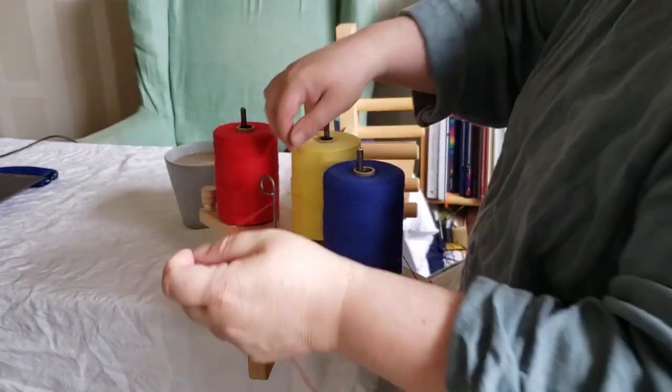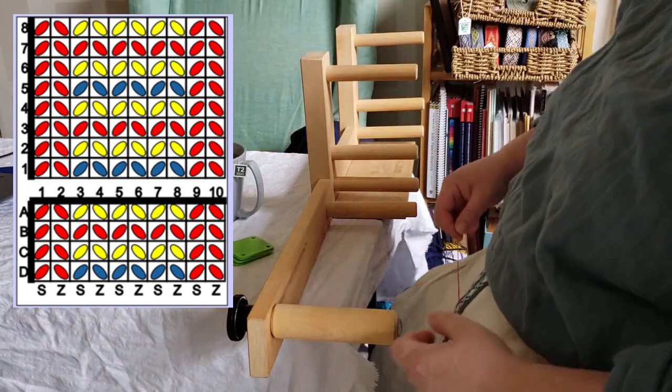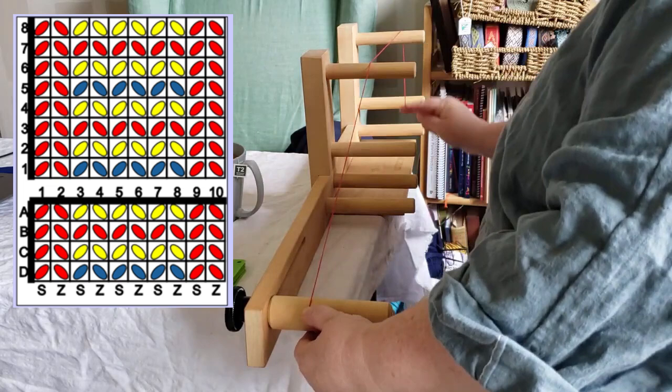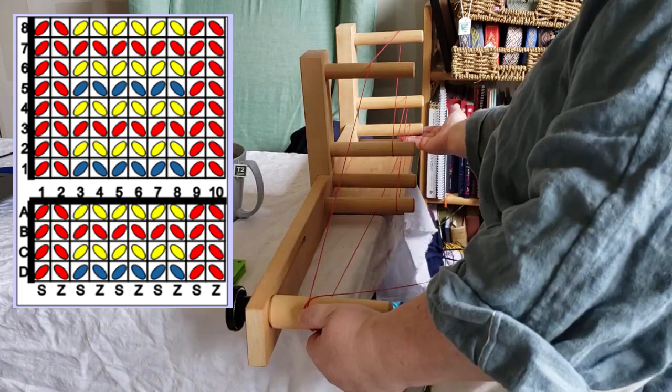I know the first color is red, so I'm going to grab the red and then put the whole thing on the floor. Okay, so the first two cards are going to be 4 threads each of red. Up and over, back and forth, like we always do. Alright, this foot is kind of in the way. There's not a lot of clearance between the peg and the foot, so that's kind of annoying.